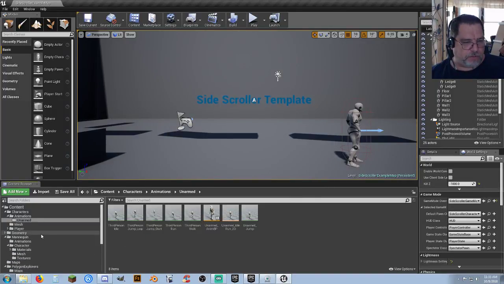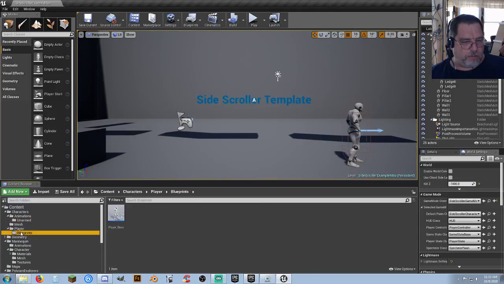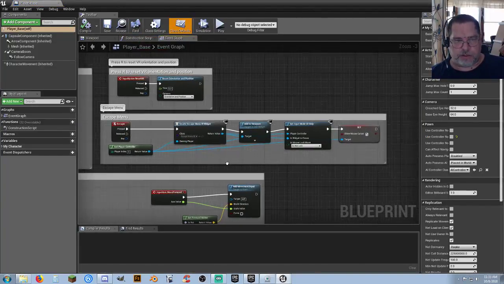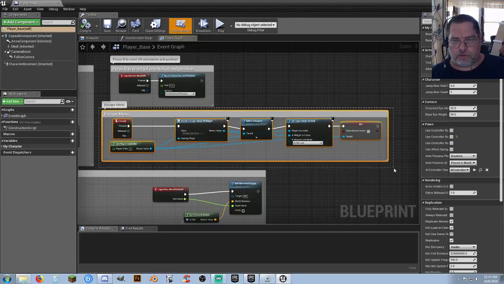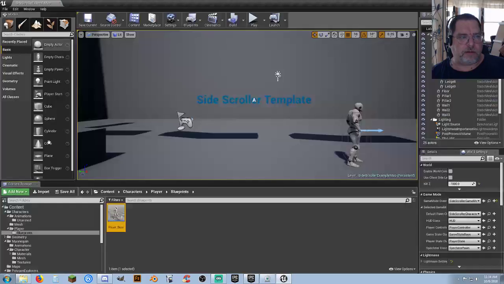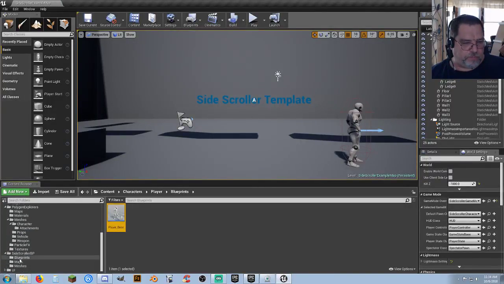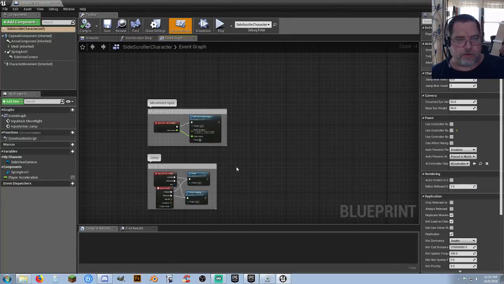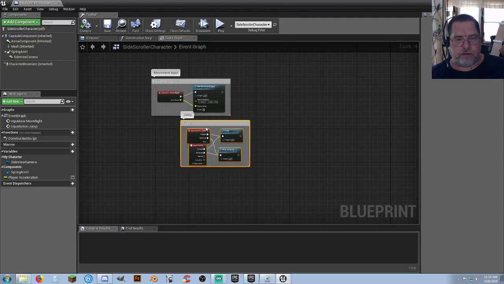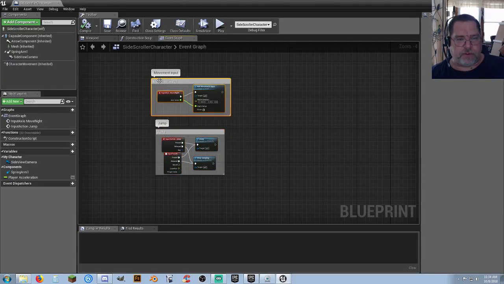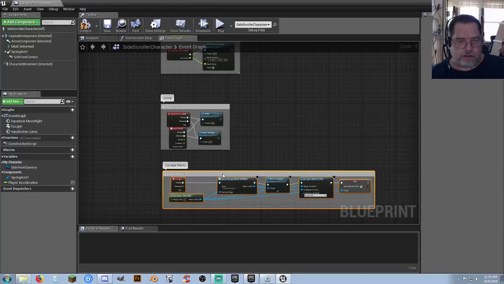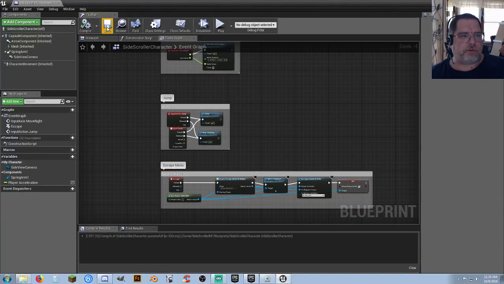Now, first thing I'm going to do is, since I'm using my player underscore base, I'm going to go into this character and I'm going to grab something really quickly here, and that's this, the escape menu. I'm going to grab this and select the whole kit and caboodle, Control C, and now I can close that, go into the blueprints folder for the side scroller character. That's it. This is everything in your blueprint. So I'm just going to bring this over to here. Yes, I have to have everything just right. And then we're just going to Control V, and we can bring that in here. So now we have our escape menu functionality inside the side scroller.